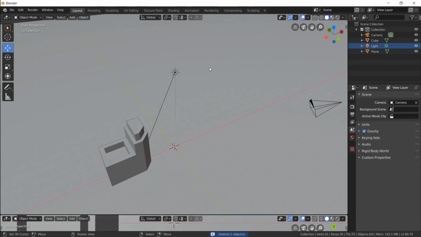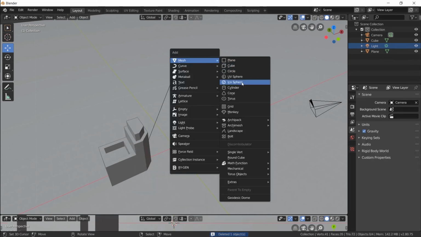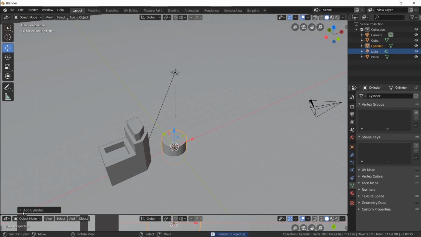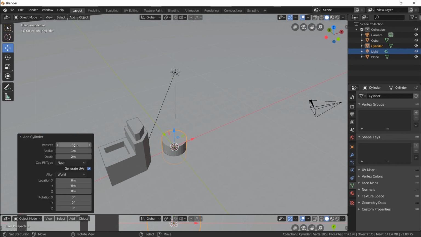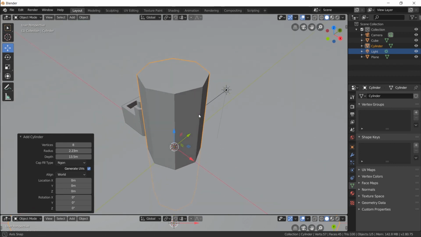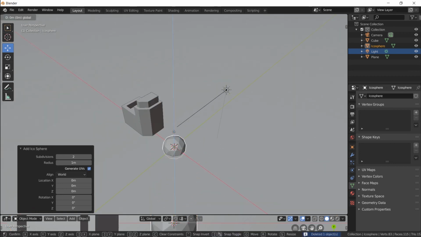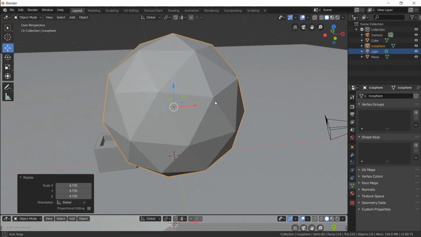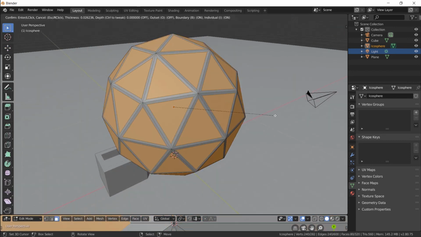I'm going to click Delete. Shift A to add. You can make a cylinder. And if you expand this little panel down here, you can change the size, the radius of it, the height, and how many vertices go around the circle. If you have a whole bunch of vertices, it looks completely smooth. If you only have a few, it's essentially a triangle or an octagon or whatever you do with 8 sides. You can make an icosphere, which is a sphere made out of triangles. Lots of fun stuff you can do with that, such as this.